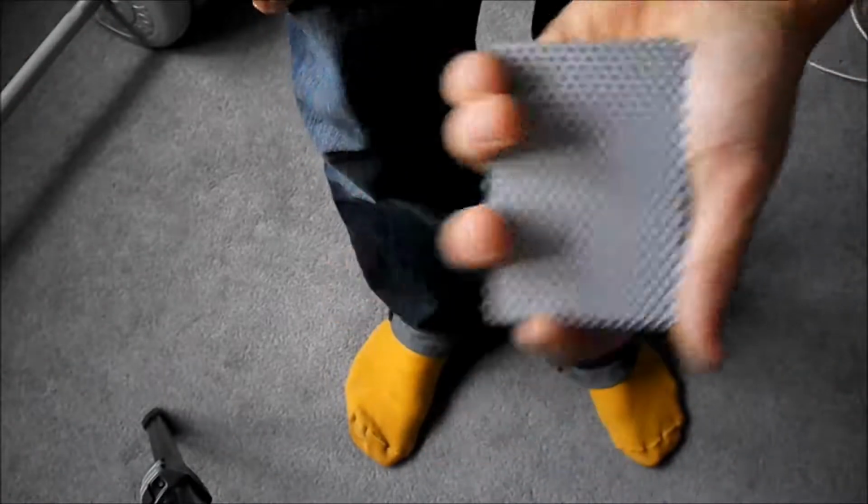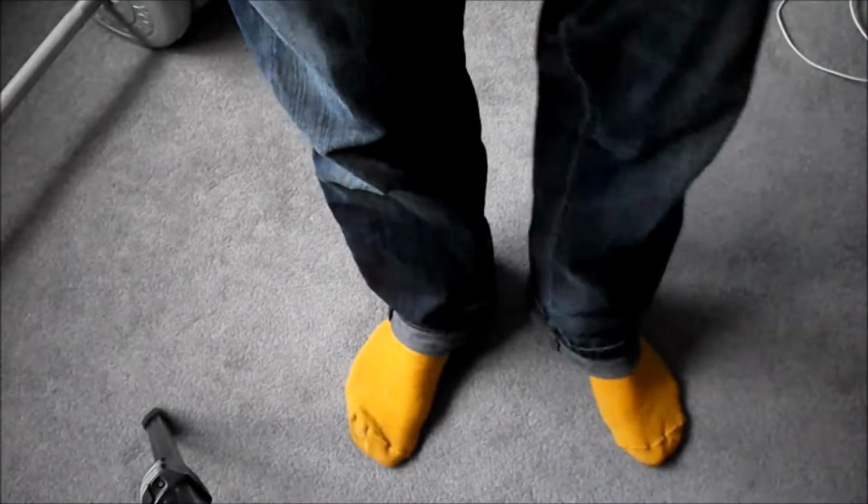I hope that was helpful. Excuse my yellow socks. But yeah, that was the Herman Pass.